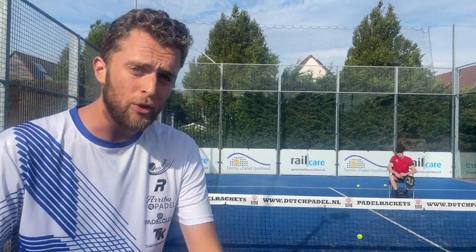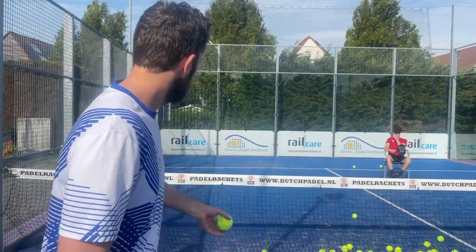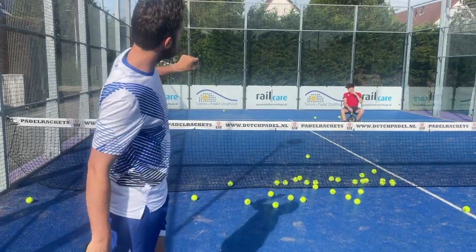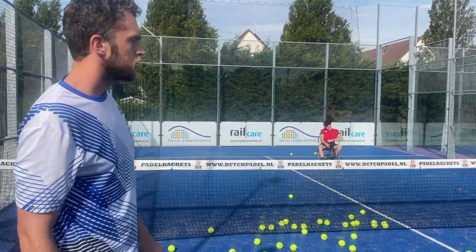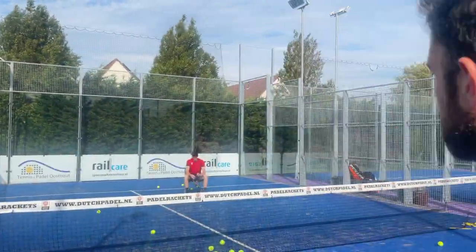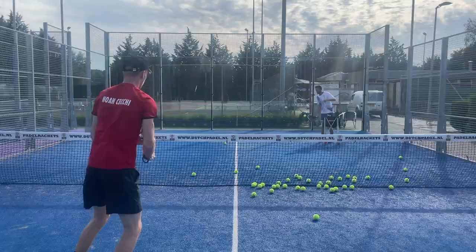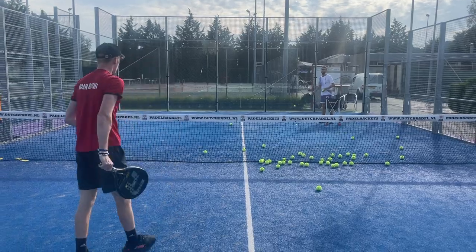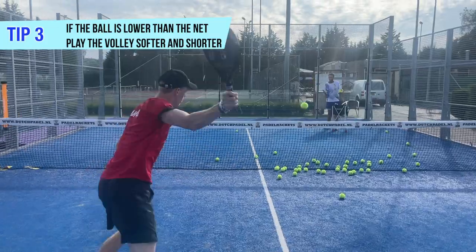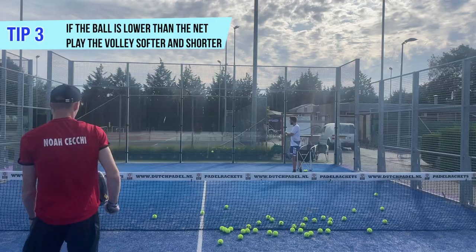So sometimes you don't even have to use the wall or let people use the wall. Because if you want to play this ball deep, you have to lift it up. And if it touches the glass, it's easy to lob. So if the ball is low, play slow and short, or to the fence. Yes. Yes, like this. Yes. Much better.